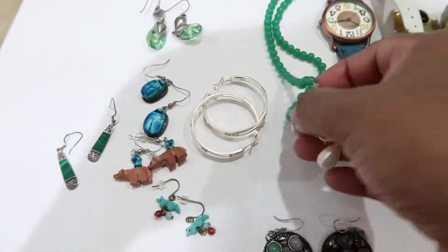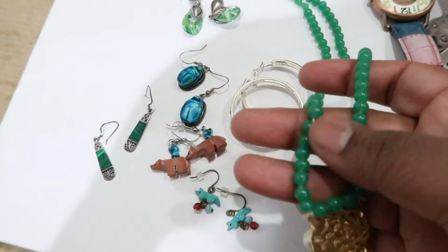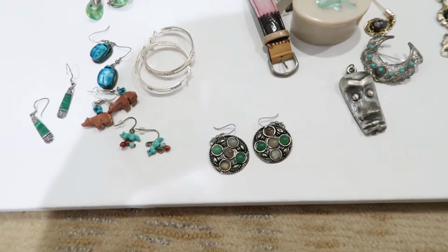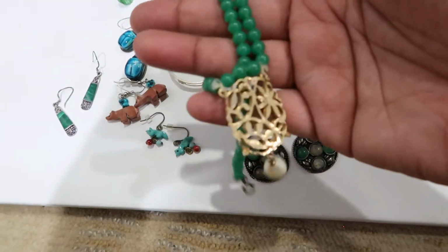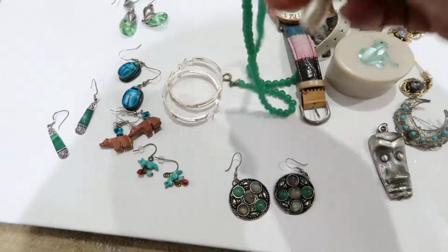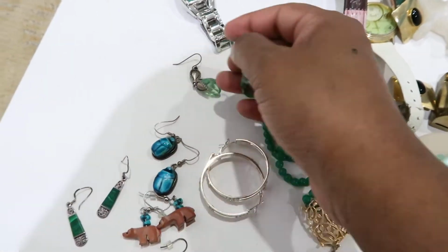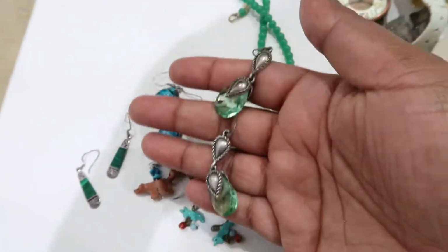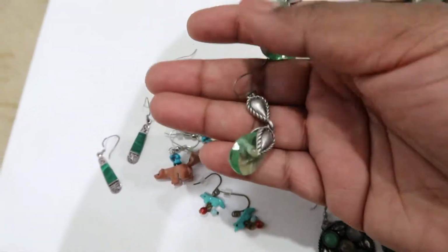So this is a necklace with the faux pearl dangling. I like the green beads. These look like some actual real beads rather than just glass. Could be green onyx, I am not sure. So I have that, and then I have these crystal earrings. I don't think they're sterling, I'm not sure, but these are Swarovski crystals.